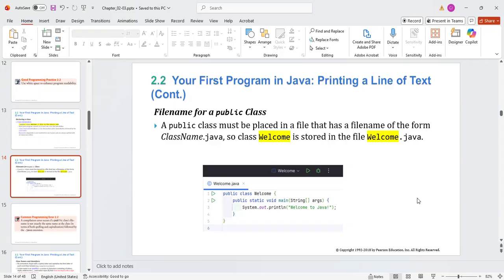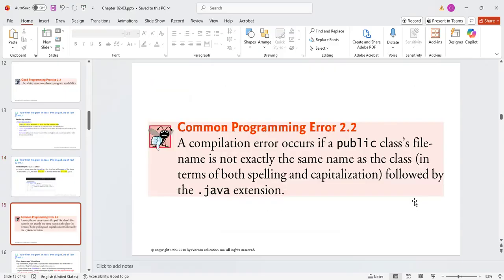A public class must be placed in a file that has a file name of the form ClassName.java, so Welcome is stored in the file Welcome.java.